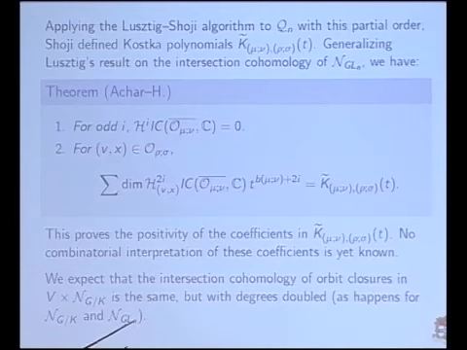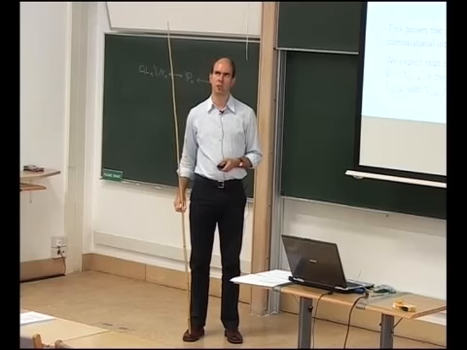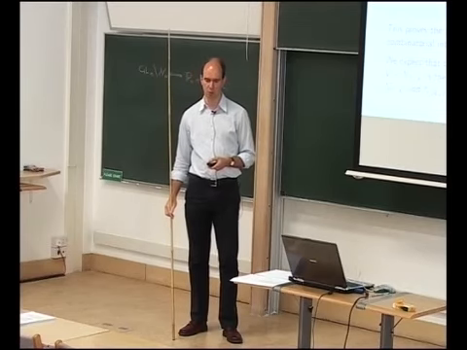By the way, Shoji hadn't previously known or proved the fact that the coefficients of his polynomial were positive, but of course it follows from this. And there probably should be some combinatorial interpretation of these coefficients as well, but I don't think anyone's looked at it. So something involving contents of tableaux or something. I don't know. Or multiplicity? I'm sorry? Multiplicities of representation.